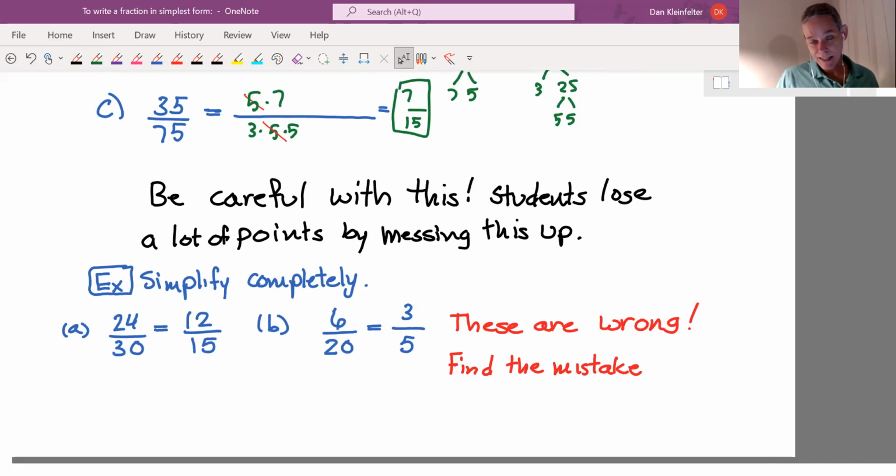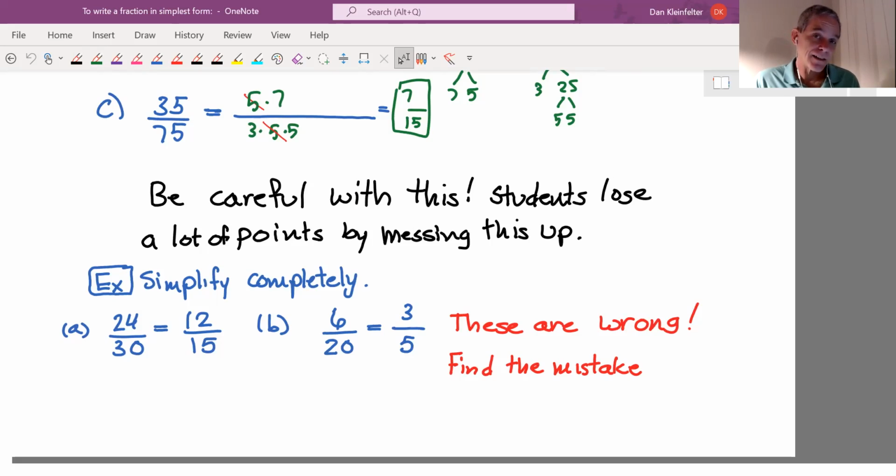The two most common mistakes, just so that you can try to learn to spot them, are, for one thing, failing to simplify completely. In this case here for A, we've started off with 24/30, and then perhaps recognize, okay, well, there's a common factor of 2 that can be removed. 24 divided by 2 is 12, and then 30 divided by 2 is 15. However, and those are equivalent, which is true, but virtually always in math classes, we want to simplify completely. And for 12/15, the 12 and 15 both have a common factor of 3. So we just didn't simplify all the way. So that's a common error.